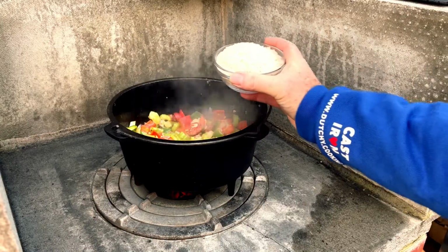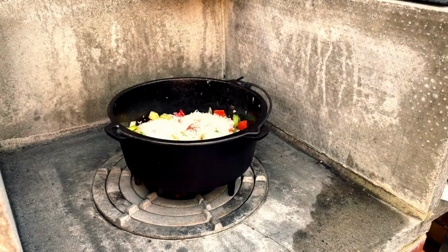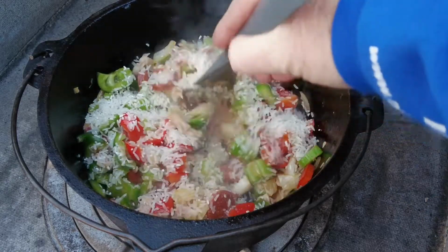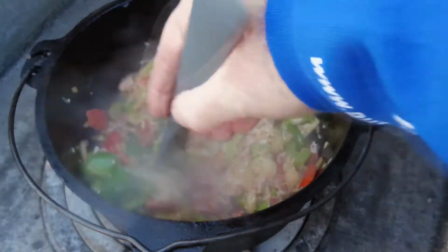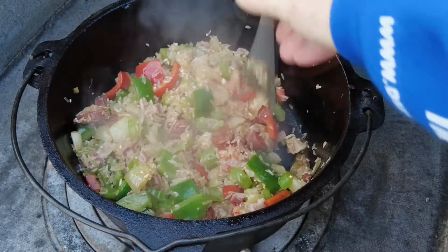Now it's time to add our rice. We've got 250 grams, that's 8 ounces of long grain rice. I'm just going to stir this through the pot. We want this rice to absorb the fat. As you can see, the grains are starting to turn a little bit translucent as it absorbs that fat up.